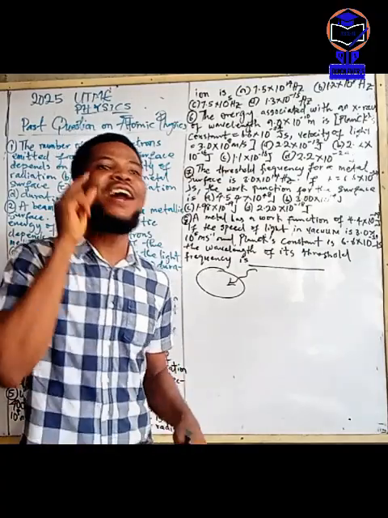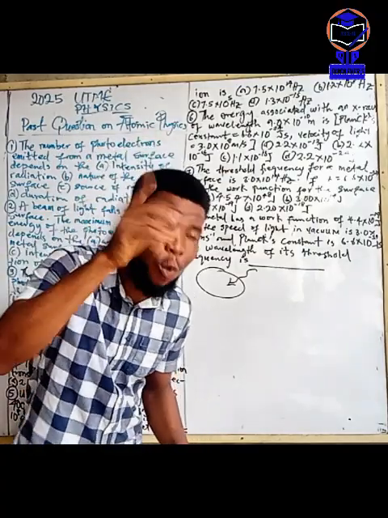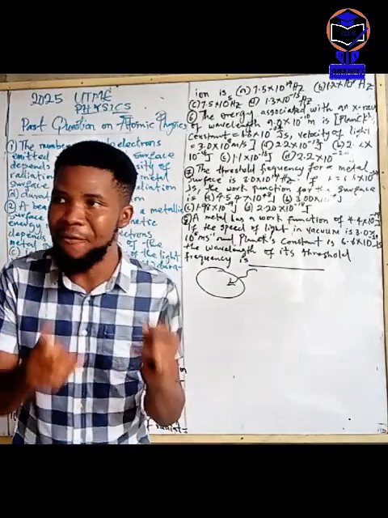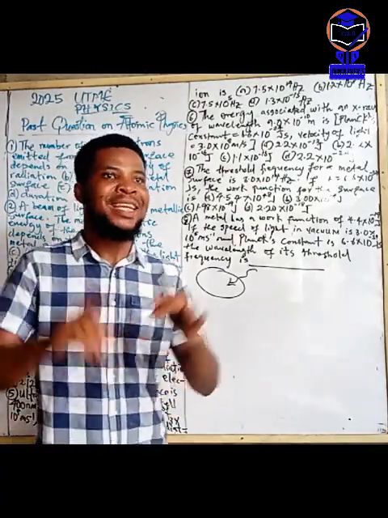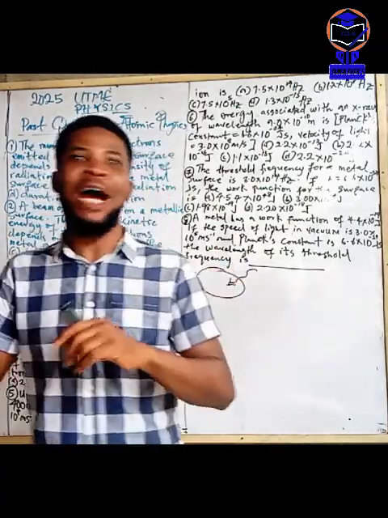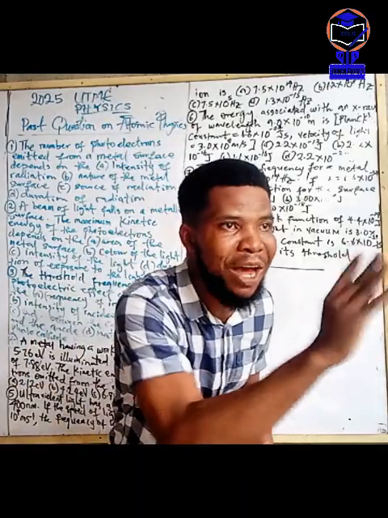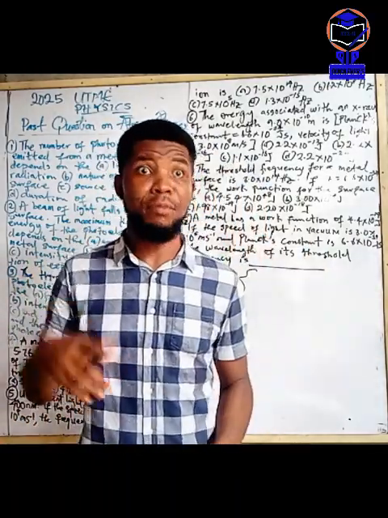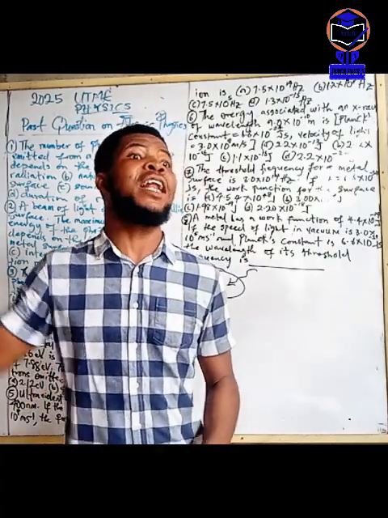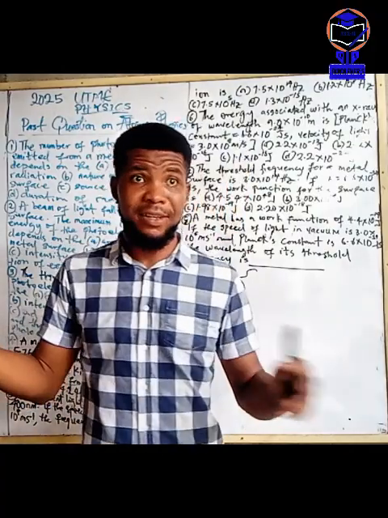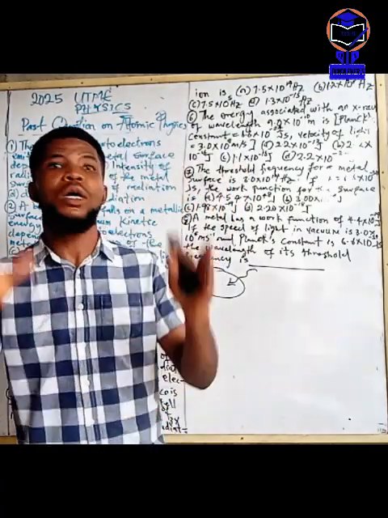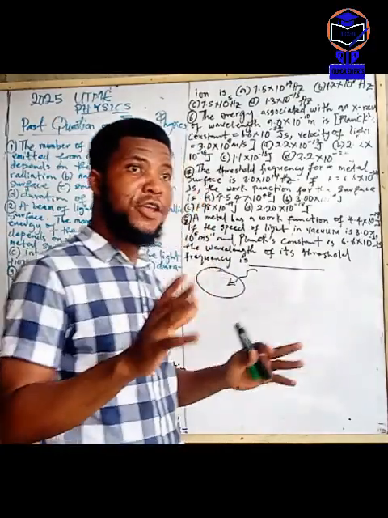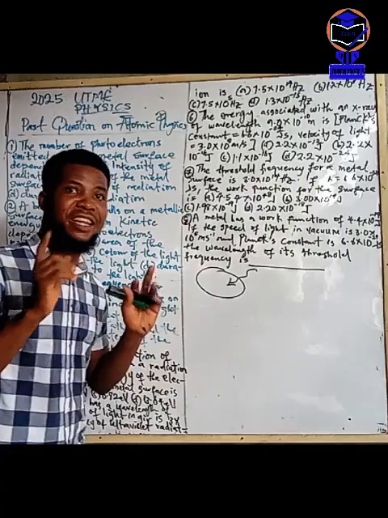So there is a light of a particular frequency that must be used to emit electrons. Light is defined by frequency and wavelength. What did I say? Light is defined by what? Frequency and wavelength. All the lights have their different frequencies and different wavelengths, but they all have the same speed of light. In fact, all electromagnetic waves have the same speed, but they have varying frequencies. So light is defined by the frequency.